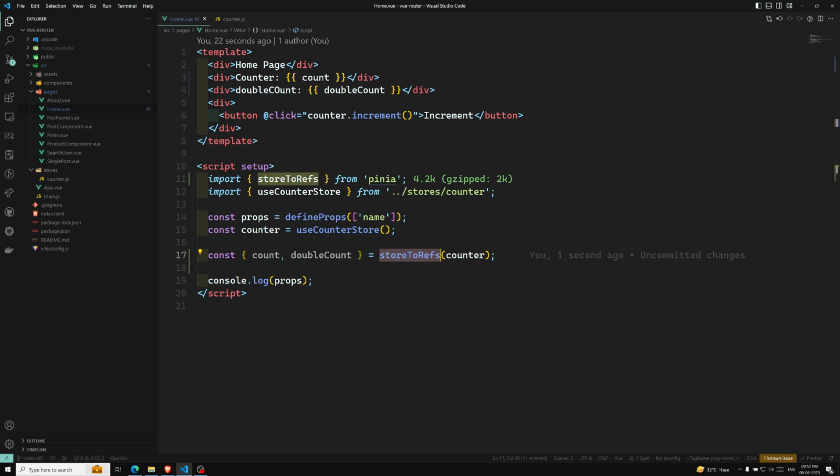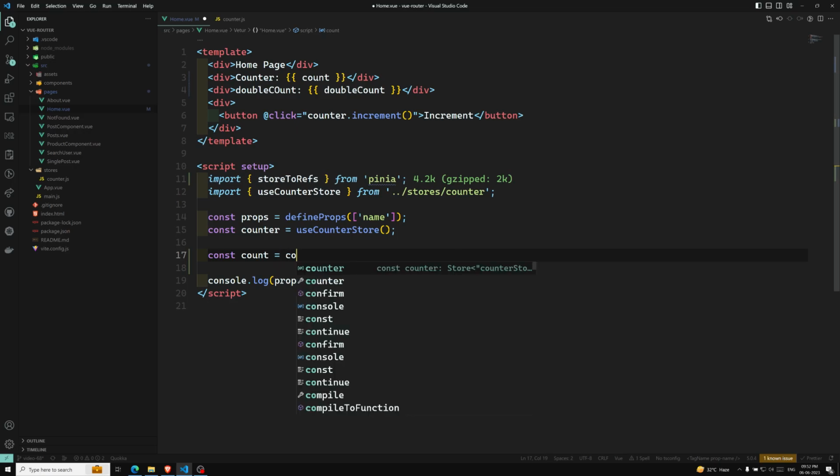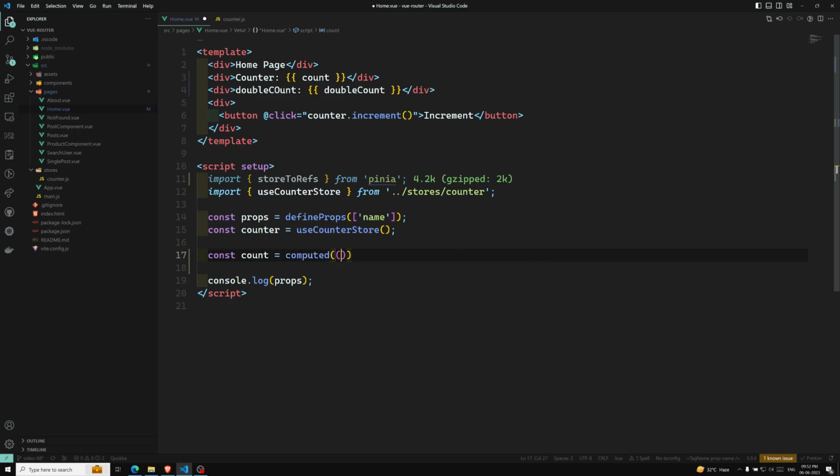Another thing I want to tell you is, for example, let's say we have used a different scenario. Let's say const count, we can use it like this: computed.